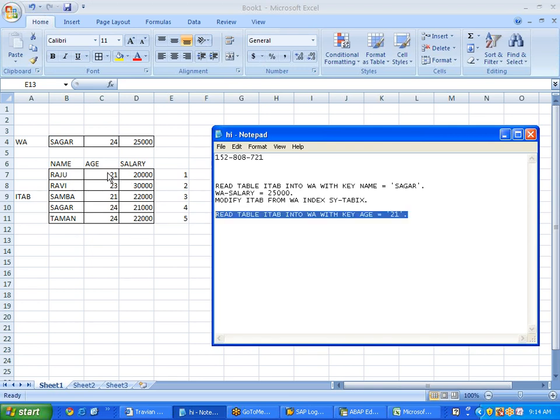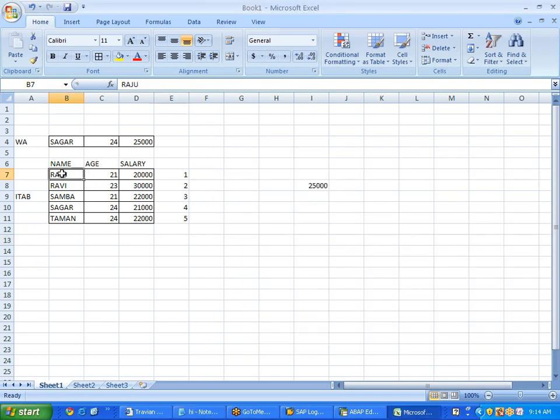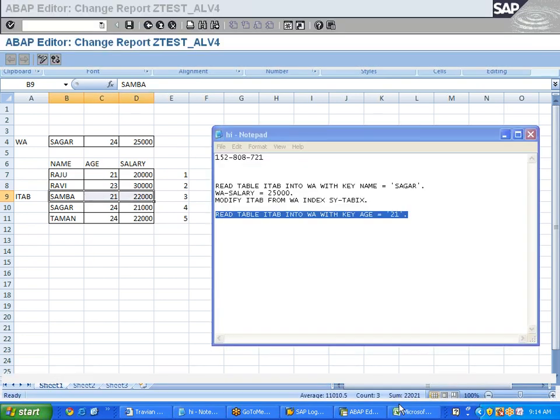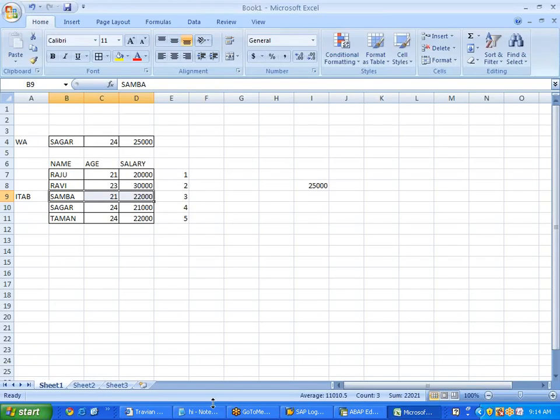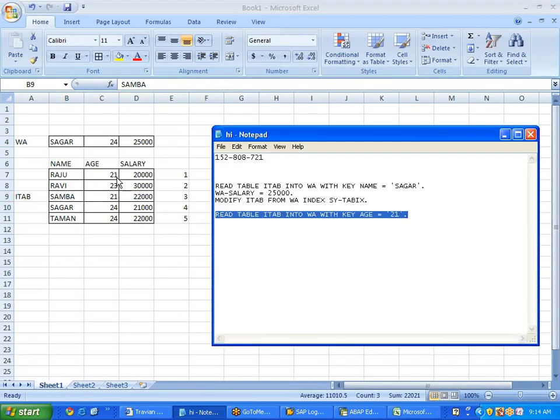Two records are satisfying. But the first record will go into the work area. The second record will never go. The read table syntax will take only one record into the work area, the first record which satisfies the condition.